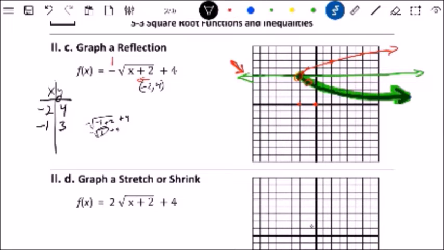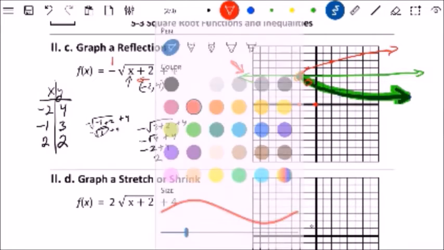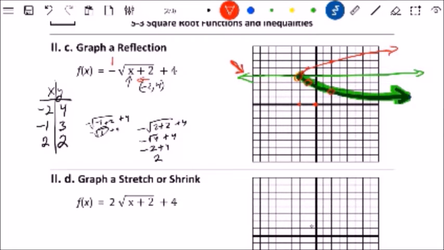Now, let's go out to another number here. It would be a perfect square. So a +2 would help me out here. Okay, so if I put +2, I'm going to work over here. -2 plus 2 plus 4. Negative square root of 4 plus 4. -2 plus 4. 4 take away 2 is 2. So then if I go to 2 and 2, I do indeed get this point here, which confirms that we're going this direction.